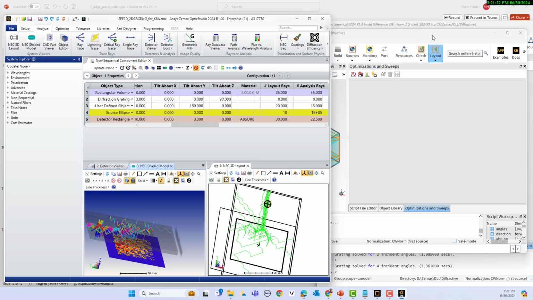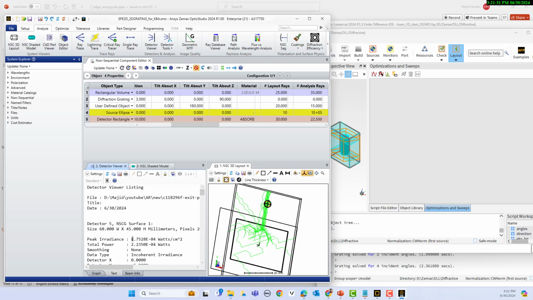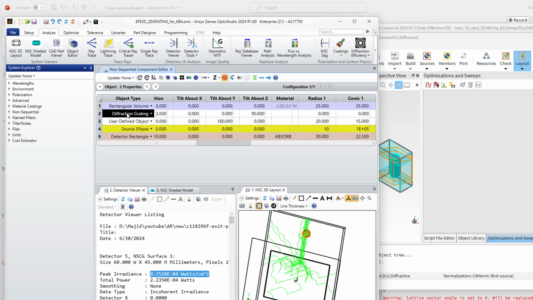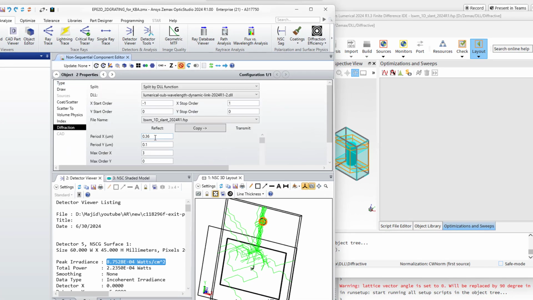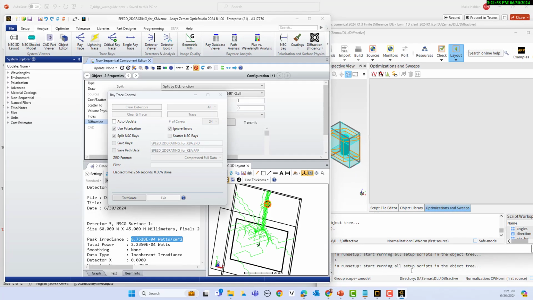Okay, so now we can change the parameters here. If you look at the peak power, this is the peak power. Now imagine that we want to change the parameter, let's say, instead of 0.36 put 0.4, and run the simulation. You see in the backend we have Lumerical, and then ray tracing, clear and trace. Actually in Lumerical, for different angles, for theta and phi, RCWA calculates the reflection and transmission, and then we use those data in Zemax.